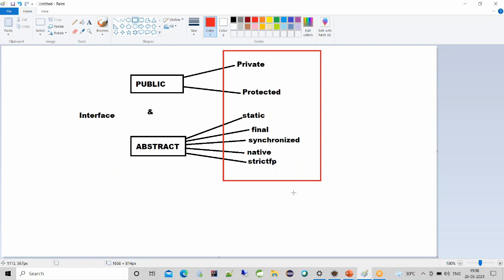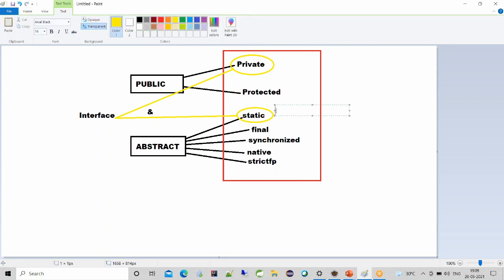This concept is valid till Java 7, because in Java 8 version, static is also included in interface method, and in Java 9, private modifier is also included in interface.